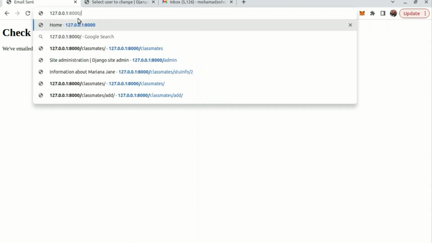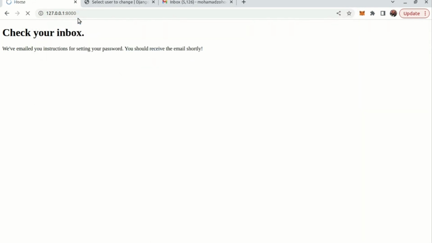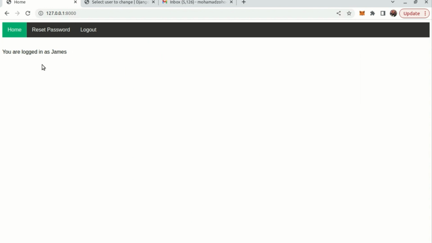So you need to have, if this is the super user, which is James is a super user of this application. So the email should be the email related to that person, right? So if this is not that kind of email, then the sent emails folder will not be created, and you will not be able to email to James.